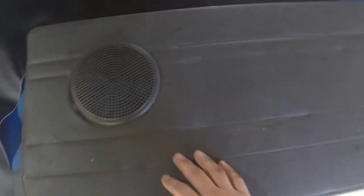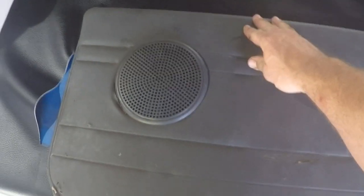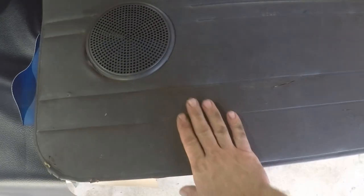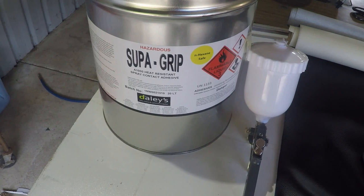And we're going to be doing a two-tone mix. So it's going to be black, blue, black. Now, this can be done just with the basic tools as I just showed before. Pretty much everything's available at Bunnings in your typical hardware store. Only thing you might have a drama with is the sprayable contact adhesive.